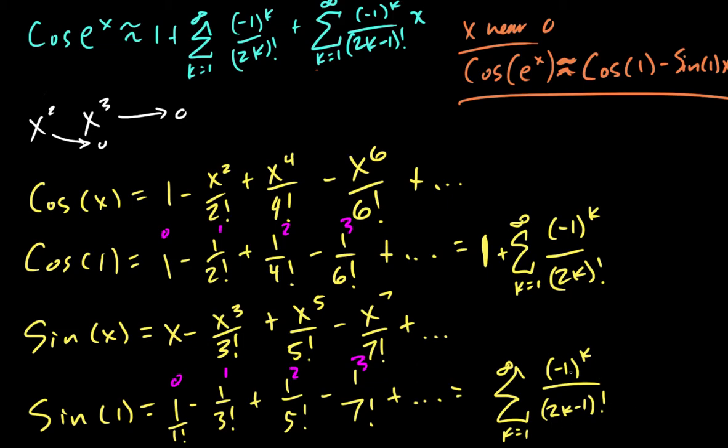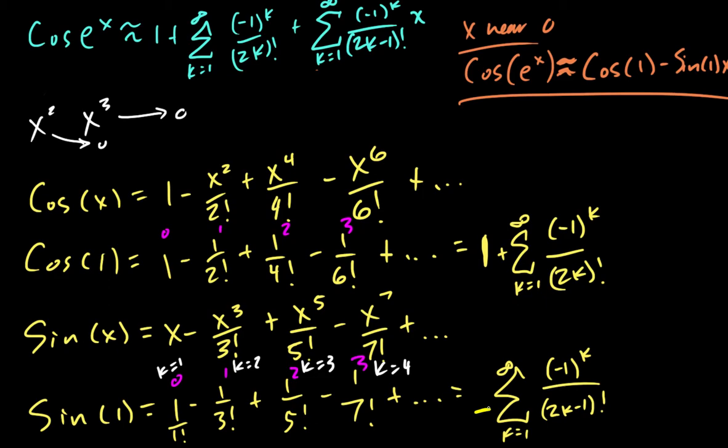Now we check the signs here. If we plug in a 1, this is a little confusing, because this would be k equals 1, k equals 2, k equals 3, k equals 4, etc. So it's kind of shifted because we didn't start with this 1 out in front like we did up here. The issue is if we plug in a 1 here, we're going to get a negative, so that's wrong. And then if we plug in a 2, we're going to get a positive, which is wrong. And so to fix this, we're just going to put a negative sign out in front right there.